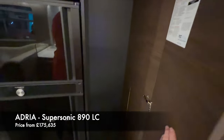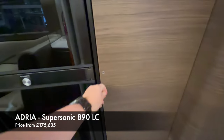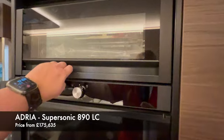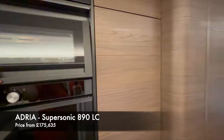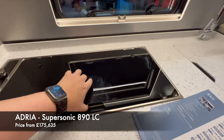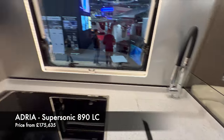Back to the kitchen. Oh, a huge cupboard. That's a really handy hanging cupboard. But yeah, I do like to cook, and I don't think that's quite going to cut the mustard, frankly. What is that, a grill? Is it an oven? It's tiny. Yeah, that's not the one. Adria obviously don't focus that massively on cooking in the van. And three little burners there. But I do like this sink arrangement. And again, you've got another nice flashy tap.